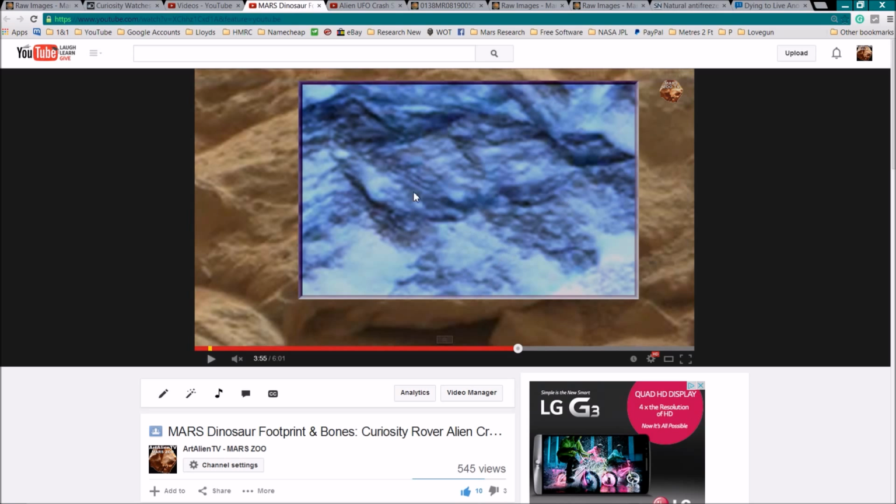Now, this could easily be corroborated by a detailed photograph. If the rover went up to this thing closely and zoomed in and used some of its micro cameras and stuff like that, you would actually probably be able to see the dermal ridges, which there are here. Dermal ridges are almost like fingerprints, which you get on feet and hands of all creatures, and you would be able to see these dermal ridges in much greater detail, which would mean that it's a footprint and not just a random rock formation. This looks very much like a footprint, and I have found others. Other people seem to have found them as well.